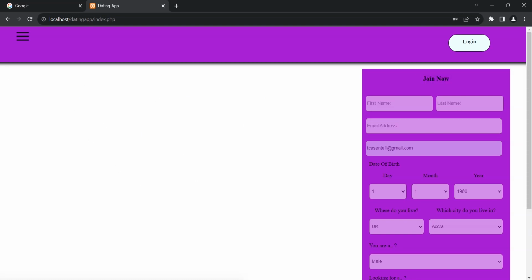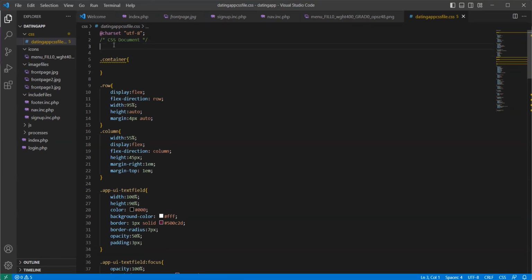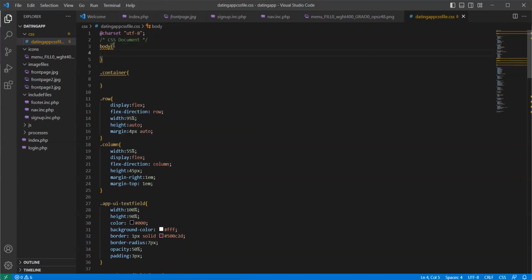You're going to have a background image in the app, something that will look very attractive to sustain users as they come to the page. So the first thing I want us to do is to go to our Visual Studio Code. Then we are going to define a new CSS structure using the HTML tag itself. The first one I want us to deal with is the body tag. Then we are going to add a background image to this body tag.